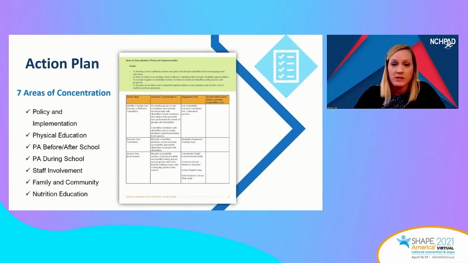This resource is designed to be printed out and filled in by those working on your school wellness plan, and it spells out specifically what action steps to take, where and how you consider disability inclusion within those action steps, and then it matches you with a suggested tool or resource to assist you with the implementation of that action step. So we really tried to spell it out and make it simple for people to make sure that they're inclusive in their school wellness programs.